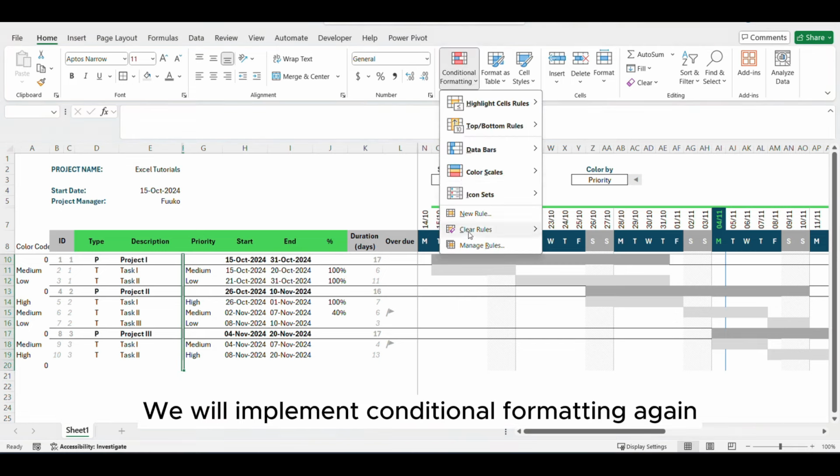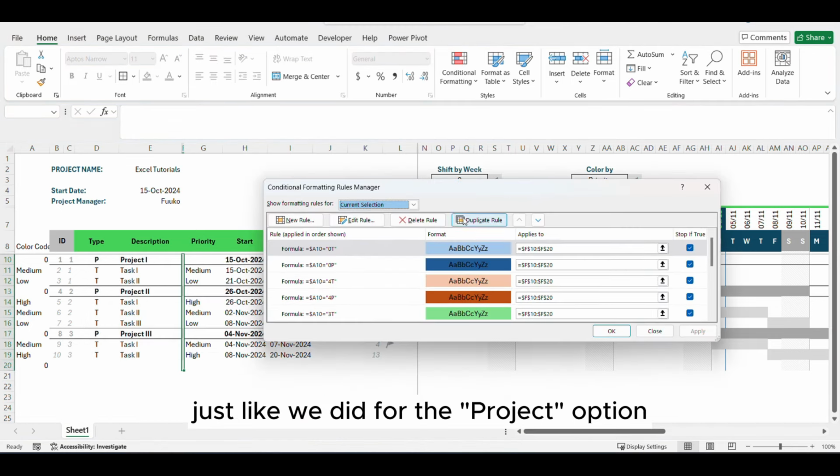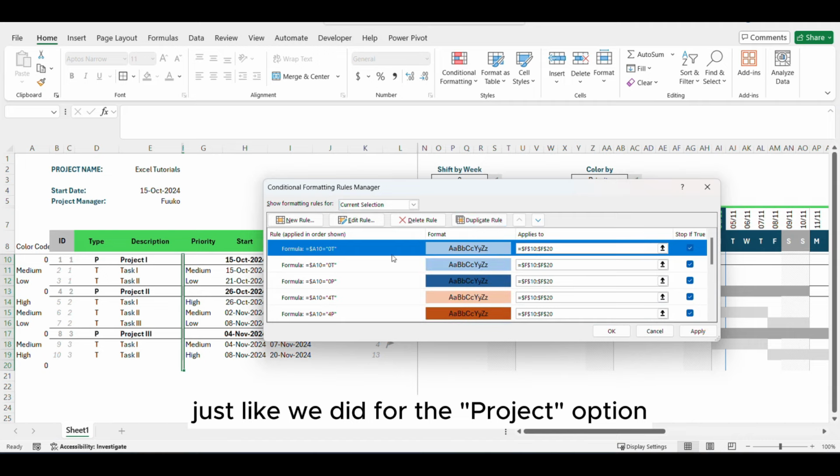We will implement conditional formatting again, just like we did for the project option.